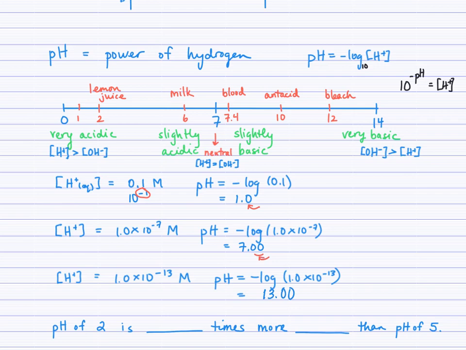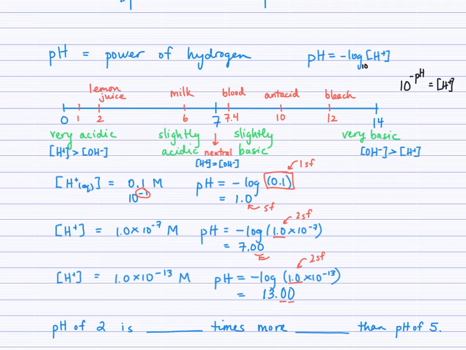When you're stating pH values, significant figures are stated after the decimal. This concentration value here has 1 sig fig. This concentration value here has 2 sig figs. This concentration value here has 2 sig figs. We're counting the concentration sig figs the way we normally do. But when we state the pH, the number in the ones position is really just placeholding a power of 10 for us, and so the significant figures come after the decimal. That's why you see 2 digits in the pH value after the decimal, because there were 2 sig figs in the concentration in this last example.